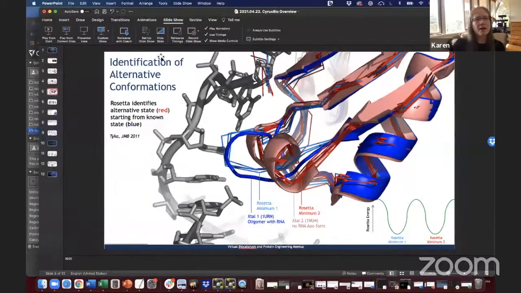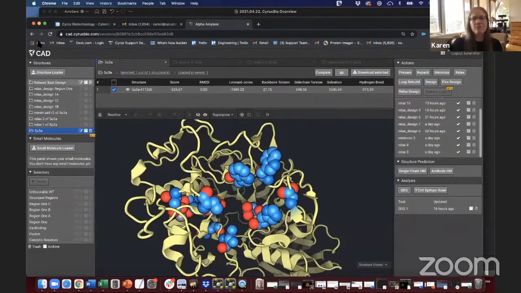I'm going to jump back and forth a little bit to the bench software to show how we do these protocols. The software is just found online at cad.cyrusbio.com. This is the interface, and we load structures, and anytime we load a structure or create a new structure, it'll appear over here on the left.